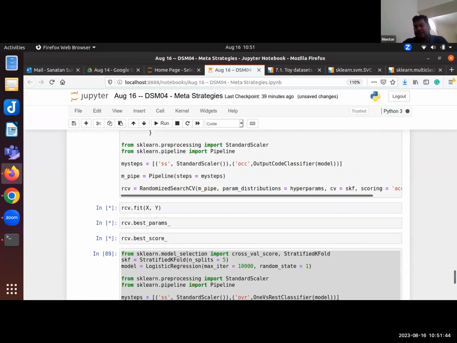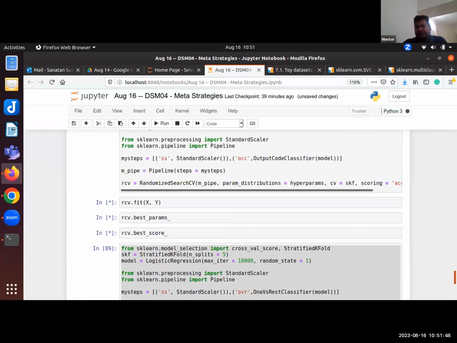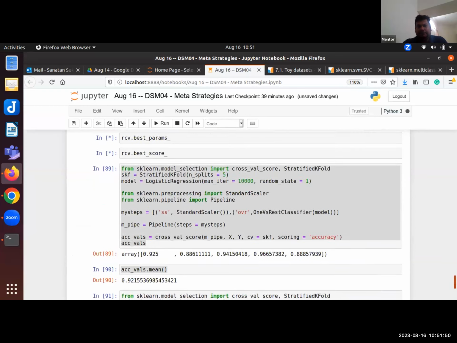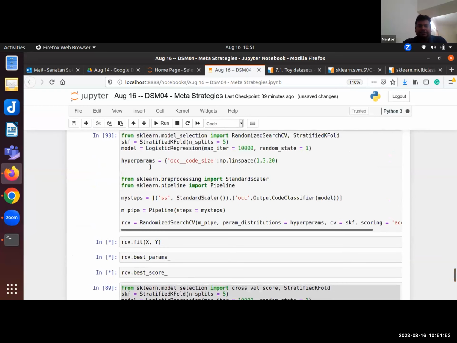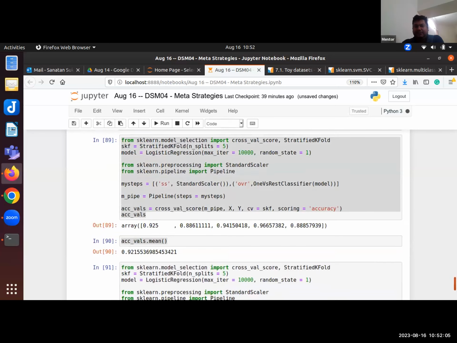Currently, since I'm running a randomized search, it's not necessary that they will beat these two values. Maybe you can do it in your free time, and you will definitely see these values will be beaten.